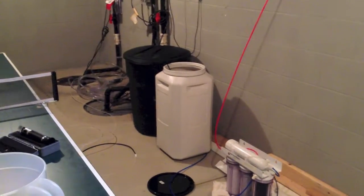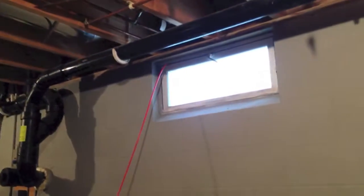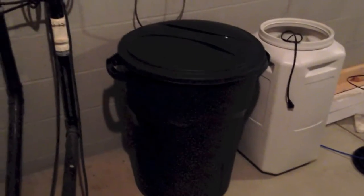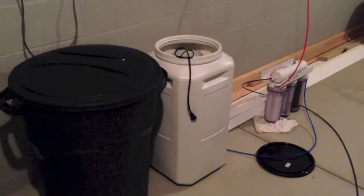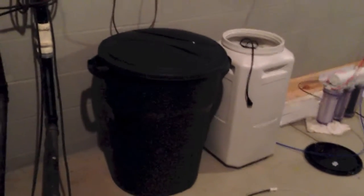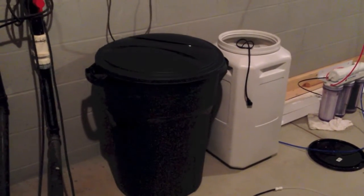This is the other side of the basement — my setup. I'm actually going to mount the RO unit to the wall here, but I have it going outside where the spigot is. The bad water drains into here, and I have a very long hose that reaches all the way to the tank, so when I'm doing water changes it just goes right down the drain — no need for buckets. Fresh water goes into this green bucket, then a pump moves it into the white bucket where I keep salt water. The pump circulates constantly to keep it mixing. I have another hose that pumps water from there into the tank during water changes. I don't have an auto top-off unit yet — still figuring out how to do that given how far away the buckets are from the tank. Pretty simple, nothing too crazy.